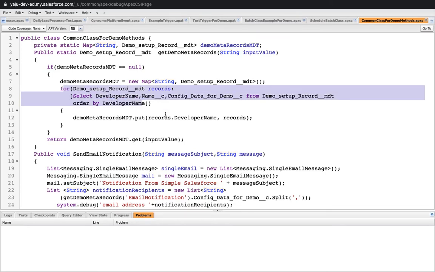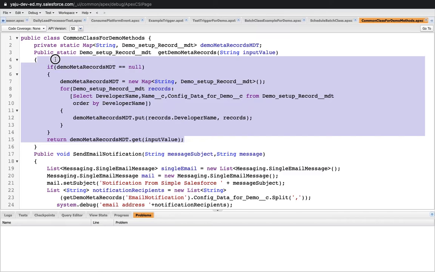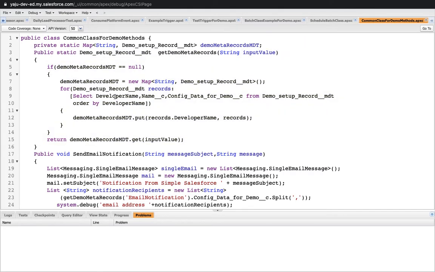So use a looping to that, just a for loop, simple. You can get this code anywhere in Salesforce knowledge or any Google. You just find this code. This is not a big problem. So you got the data into the map, which is a collection. We will read that later. And then you are returning that map dot get the value of the input value from that map. From that map, you are trying to find out what is the value of this input value which you sent.